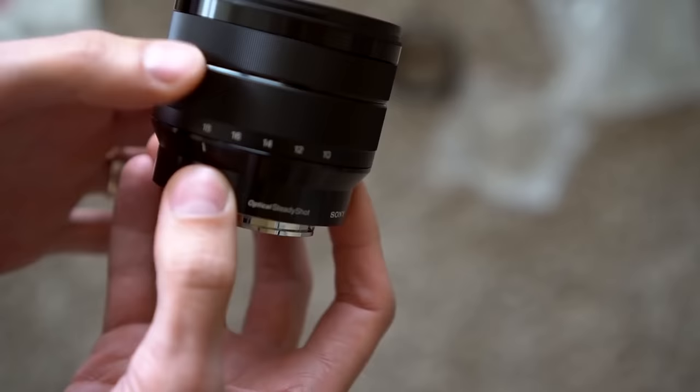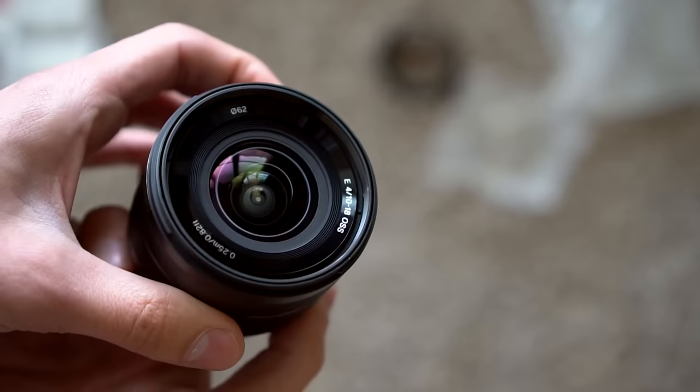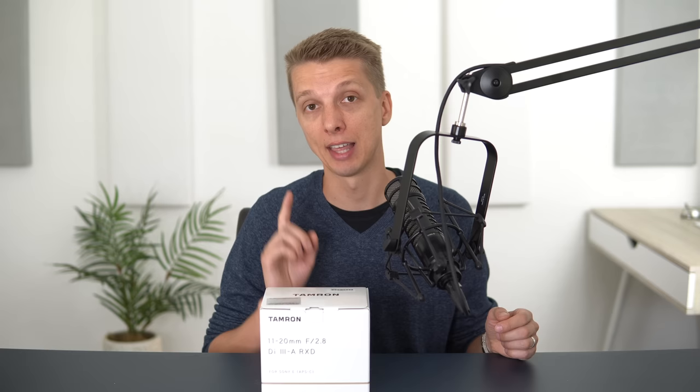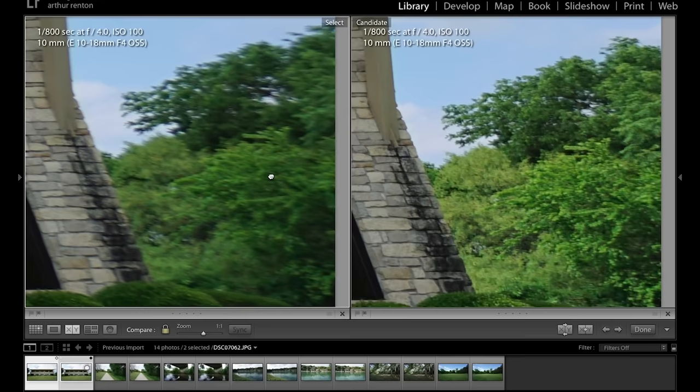The first thing I want to say is that we have needed this lens for a long, long time, because if you wanted an ultra-wide lens, there was really only one option — the Sony 10-18mm f4. If you've watched this channel, you know how much I dislike that lens. The copies I've received have been all over the place in terms of quality control and sharpness in the center and corners. It's basically a quality control nightmare, and that lens was released back in 2012, making it nine years old. For nine years, we've had no alternative as far as an ultra-wide with autofocus designed specifically for Sony APS-C, which is crazy to think about.